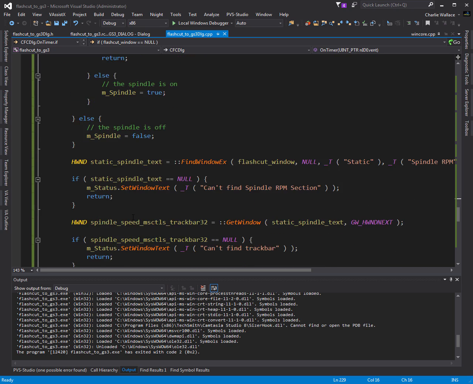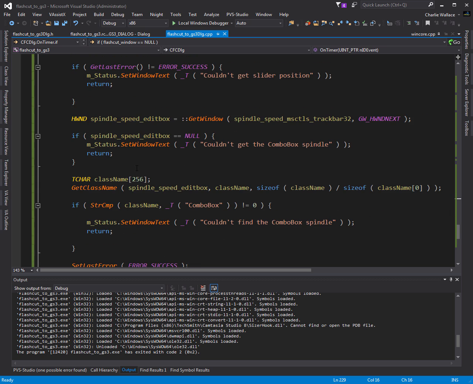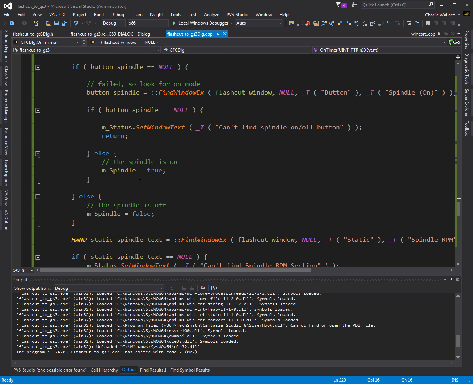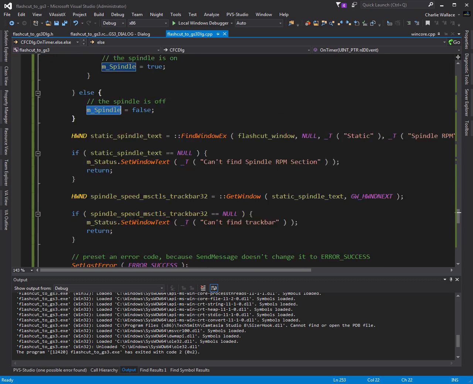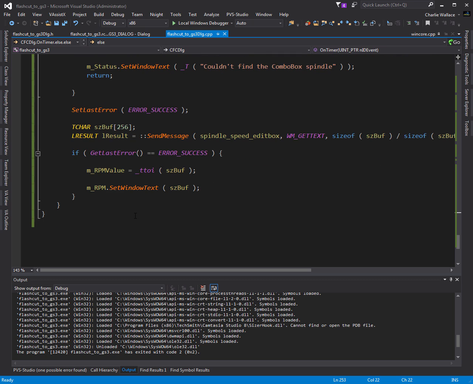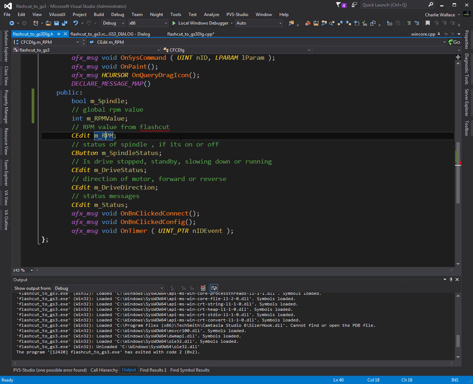And then the other thing we can do is, now that we know that, we can actually change the spindle as well. So we know this variable here, which I think we made global, we did, well, global within the class. We can change that too. So we want to be in here. And let's update this guy here. So we're going to change that one to match the flushcut one. So that's the spindle status.